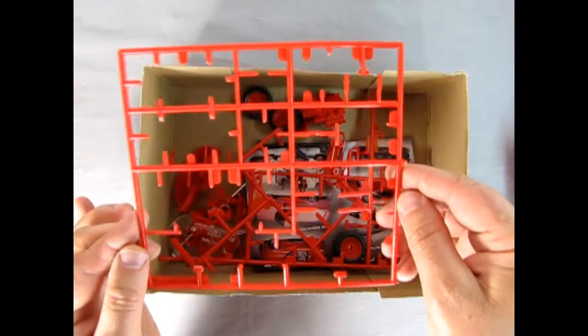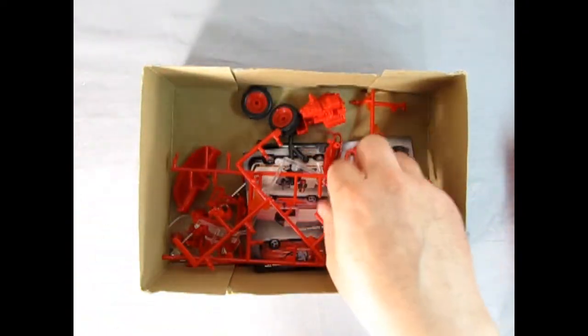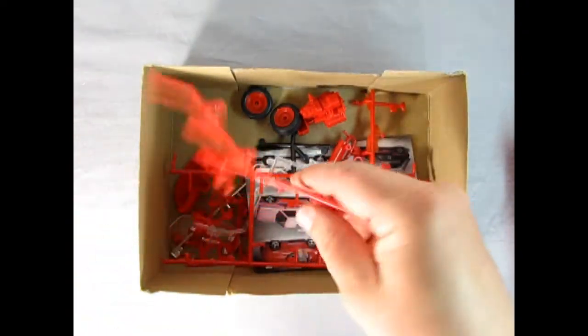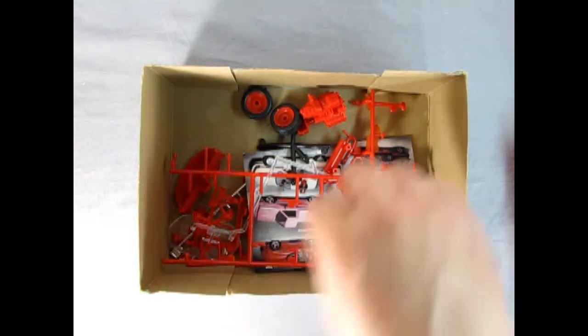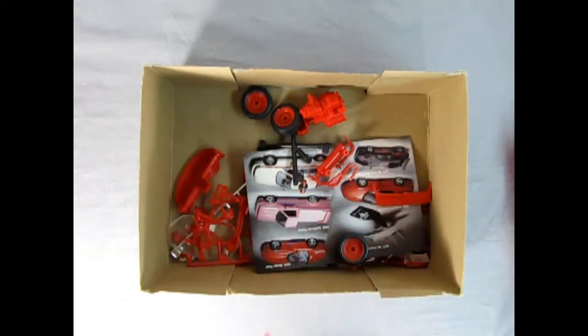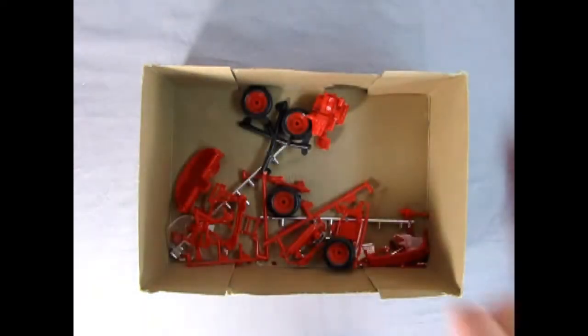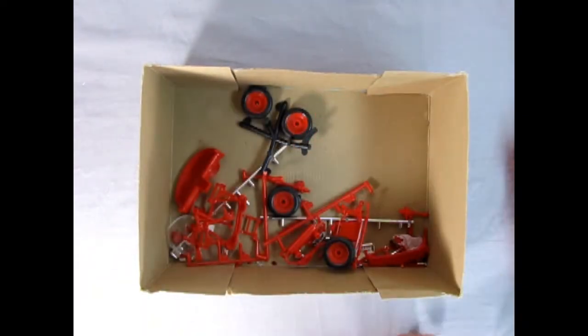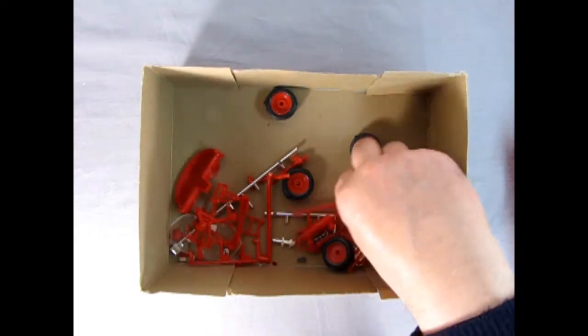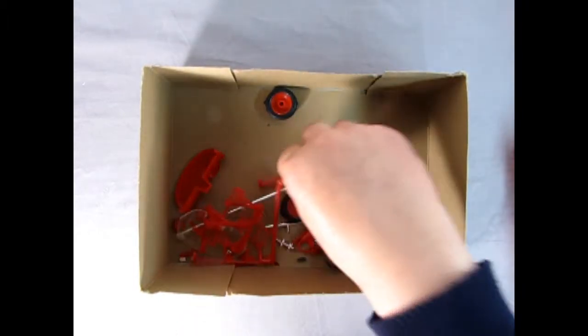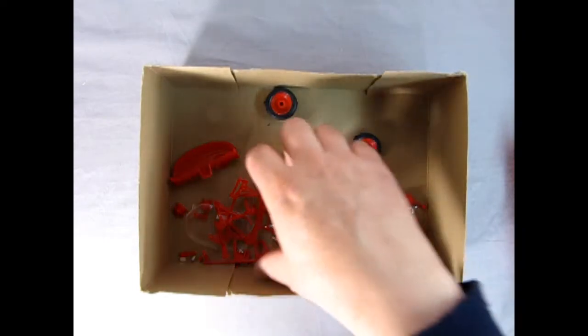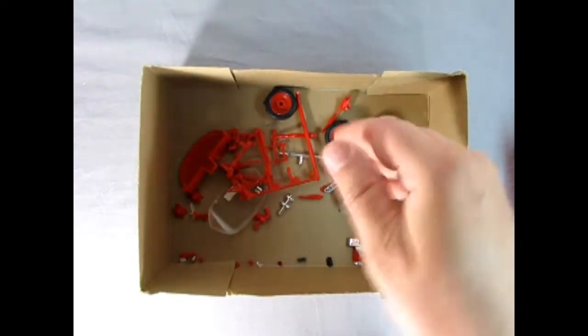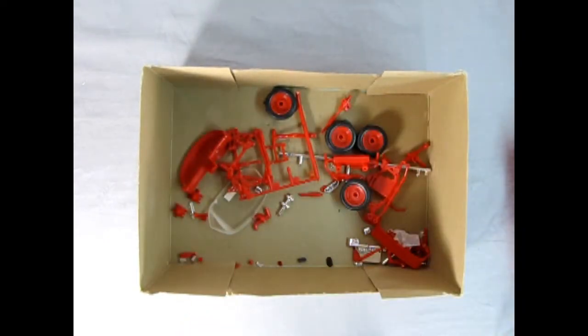Here's the parts tree with absolutely nothing on it. Well what can you expect with the flea market finds right? Another parts tree with nothing on it. And yet another parts tree and a clear parts tree with nothing on it. Okay, here's one of those old flyer feature things from Revell. The postcards and we got our engine block here and our wheels, tires, and a lot of parts trees with nothing on them. I think I will do some throwing out here. Anyway, so I'll clear this all up and get it set up and we'll take a look at it.